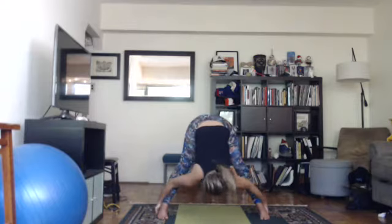Good, change. Slowly come up with control as blood flow reverses. Nice, step your right foot back to the place, arms over your head, arms down. So if your forehead touched the floor in the first set, take a smaller step. If your forehead was nowhere near the floor, take a bigger step. Keep it simple. Second set, stretching, arms overhead.